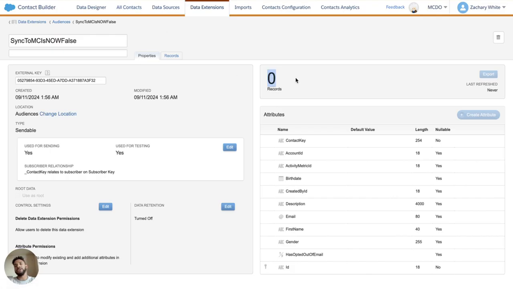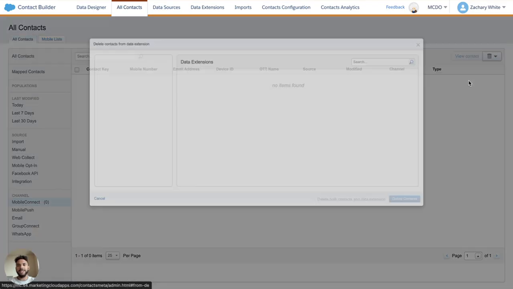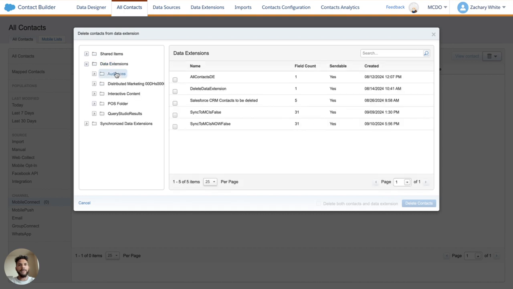So say you come in here, you run this query and you have 500 customers or 1 million customers or 7 million, whatever that is. Marketing Cloud can delete contacts 1 million at a time. Just keep note of that. But whatever this number is, just know that you can now take this data extension that we just talked about and you can go to all contacts. You can click this little trash bin icon over on the side and then say delete contacts from data extension. And I can come and find my data extension I just created and then it's automated.